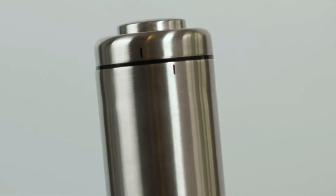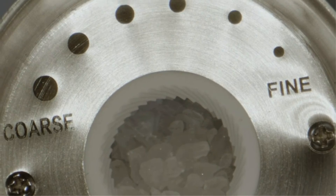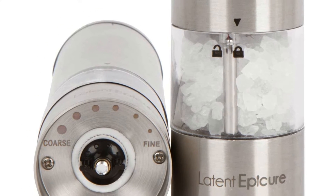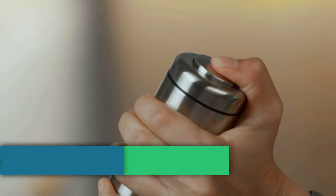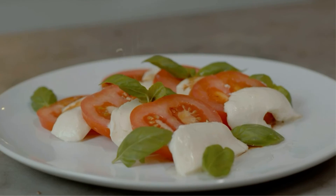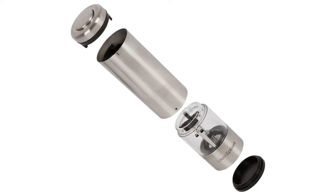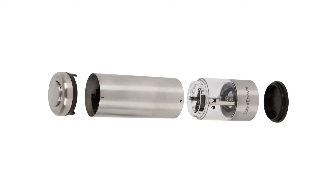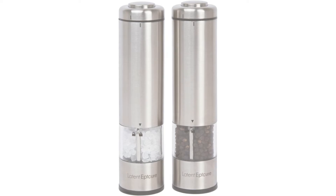Number 3: Latent Epicure Battery Operated Salt Grinder. Coming from the U.S., the Latent Epicure Battery Operated Salt Grinder is an indispensable high-quality tool in your kitchen, helping to keep the kitchen surface cleaner and tidy by capturing excess salt debris and pepper. This salt grinder is made from stainless steel and is durable. The touch button will automatically grind the desired spice, and you can also press the button to adjust the smoothness and roughness. Bright light illuminates the food to help prevent excessive flavoring.